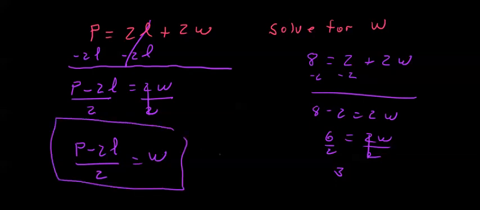It's actually easier because we don't have to do the arithmetic. Here I had to scratch my head and say 8 minus 2. I mean, what is it? Here I just left it as P minus 2L. And then when I divide it, 6 divided by 2, scratch my head. What is that result? I don't worry about what it is here. I just leave it with the variables.